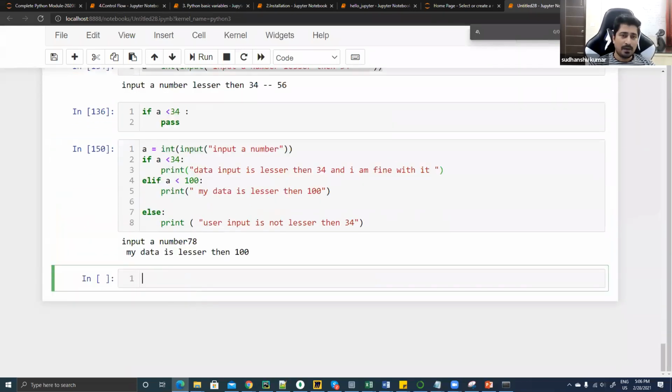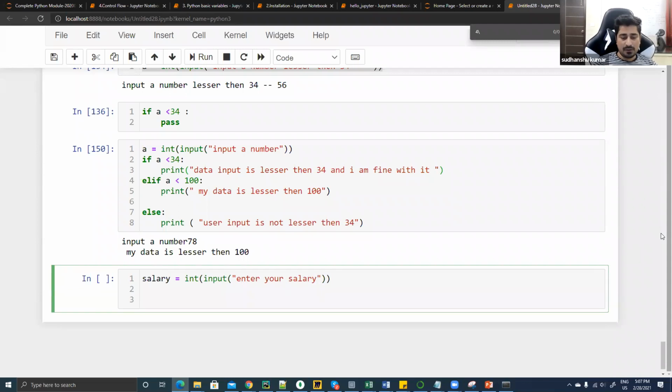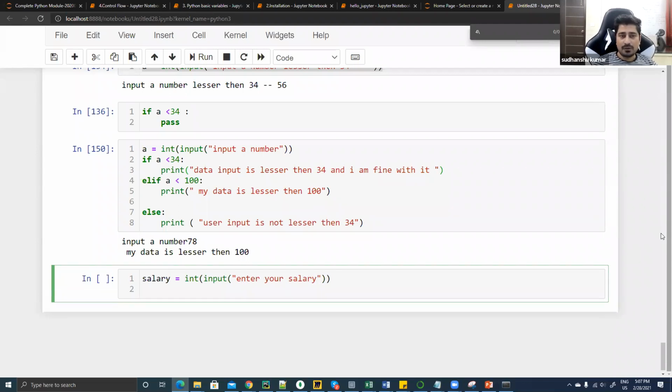Now I'll try to build one situation over here, a salary and buying capacity situation, just a simple program. Okay, so let's suppose I'm trying to take input, salary, so I can take input data, enter your salary, fine. Now if your salary is more than, like, 1,000 rupees, let's suppose, which is not for sure, it will be much better than that.